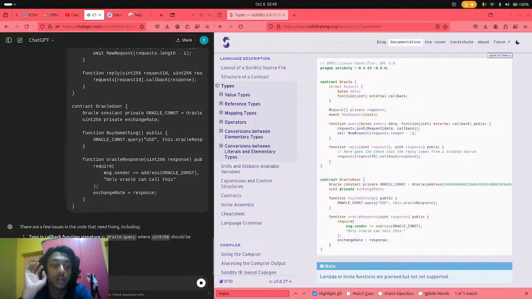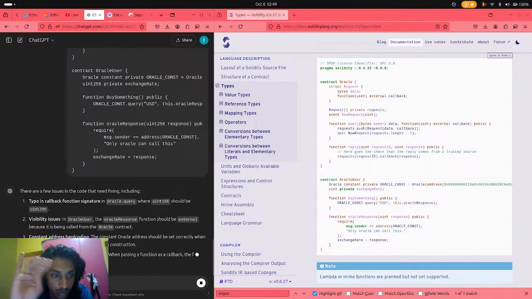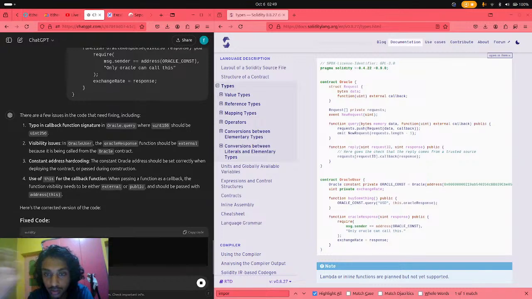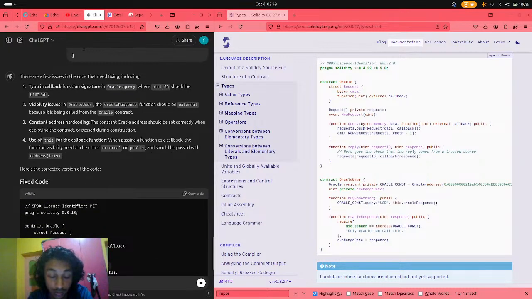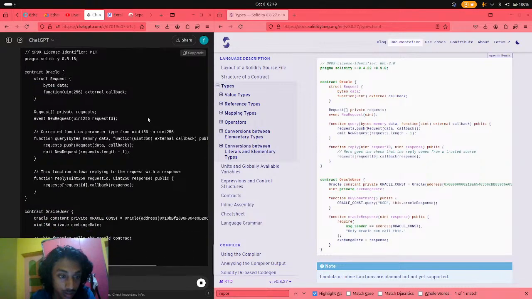And one thing, ever when you are pasting the code or copying the code from somewhere, just understand what changes it actually does, because it is very serious when it comes to the concepts of smart contracts and you are copy pasting any random code.